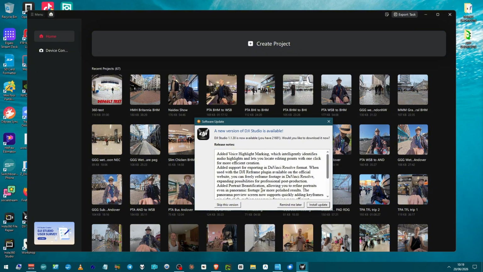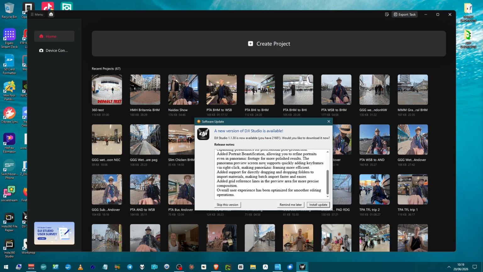When used with the DJI Reframe plugin, you can freely reframe your footage in DaVinci. That's a good improvement. Finally. Obviously, for those people that don't like DJI Studio itself, if you use DaVinci, then hey presto, you've now got that option.